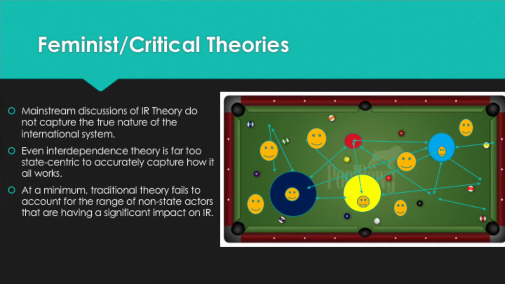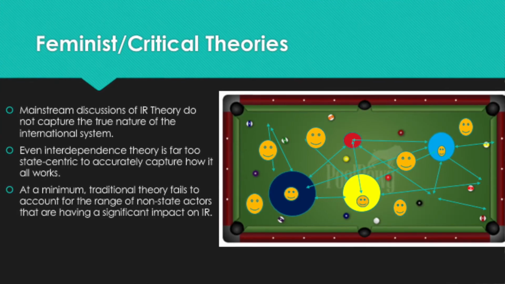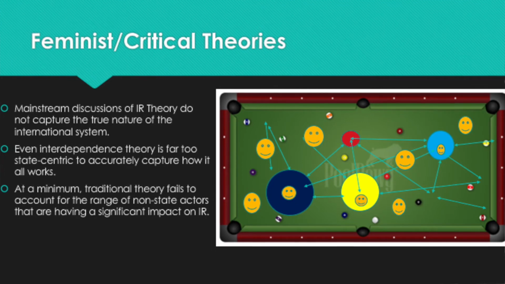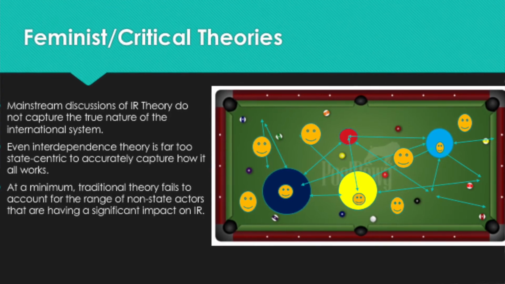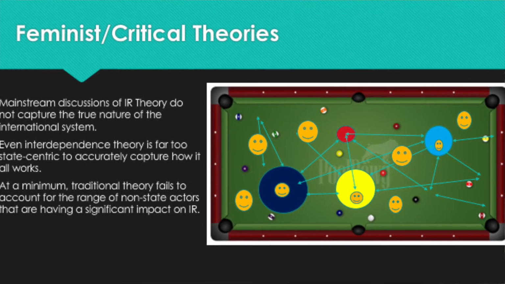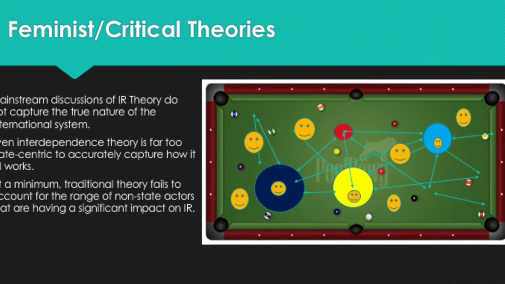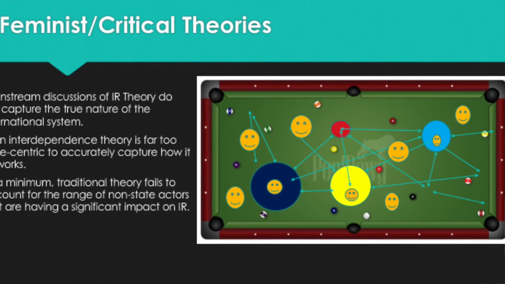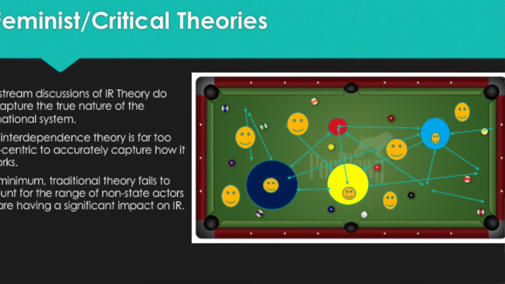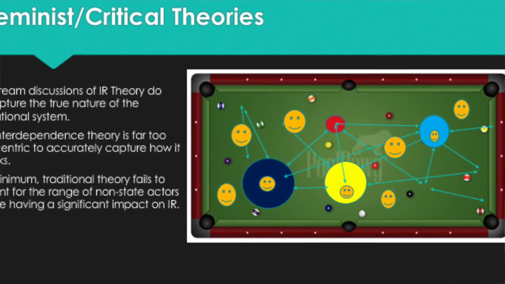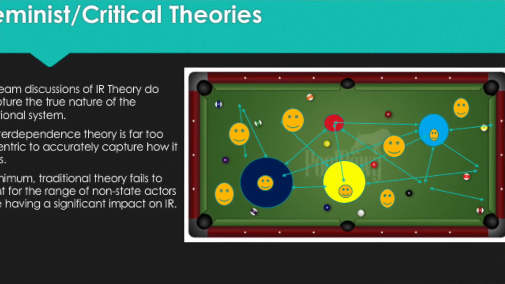And so these are actors in international relations that are often left behind. So if we go back to the billiard table for just a minute, you can think also about this kind of theorizing about international relations as perhaps the state running over or crashing into a lot of the happy faces on the billiard table, meaning that they're essentially non-entities in some of our traditional theorizing about international relations.